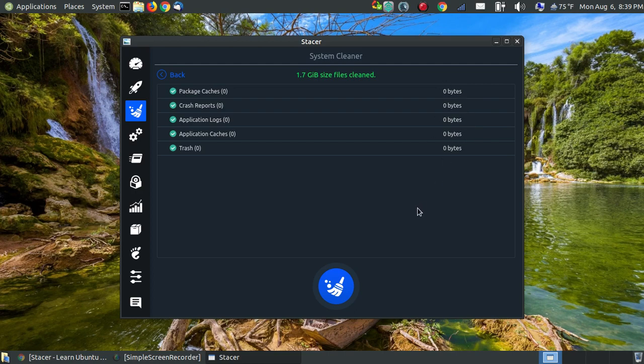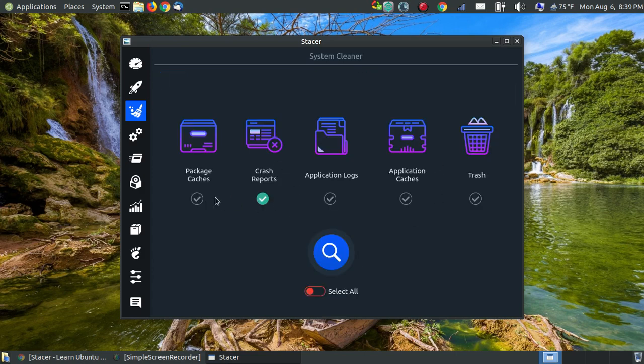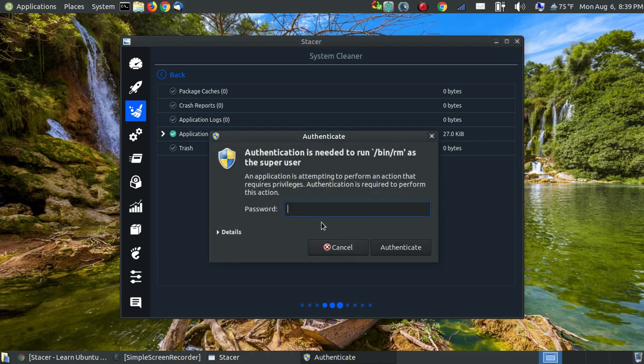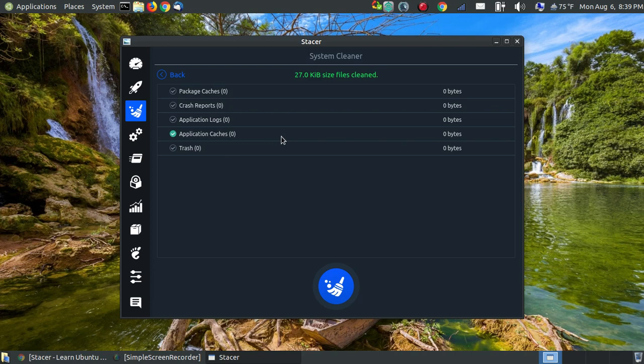So now when I rerun or reanalyze it, let me go back here, reanalyze, I've got everything. There's nothing here. I can go back here, and I'll go back and reanalyze each of those. I can select them all. There's nothing. Maybe just a little bit of application, since I am running Stacer in the background. It generated a little bit of files here that I could clean out if I wanted. And it's going to ask me for my password again. Unlike in your terminal, when you're putting in your password, as long as you don't close the terminal, it won't prompt you. Each time you clean it, it will prompt you for your password. So I've already cleaned and saved myself a lot of space by using the system cleaner.